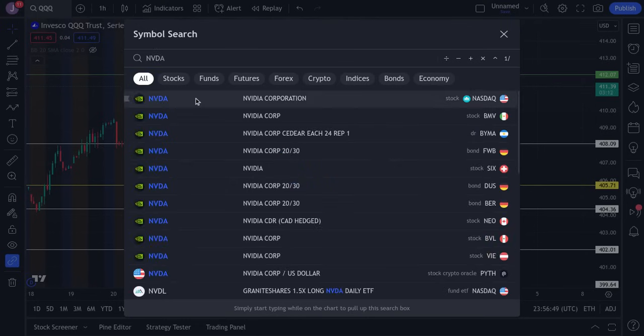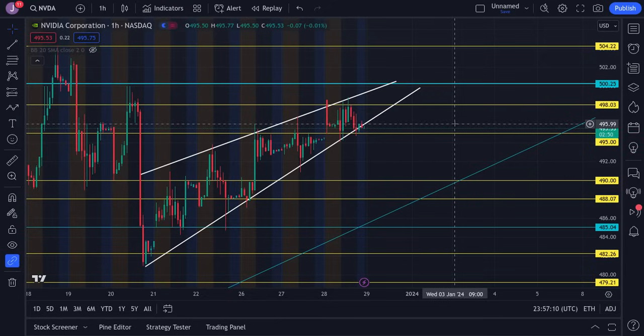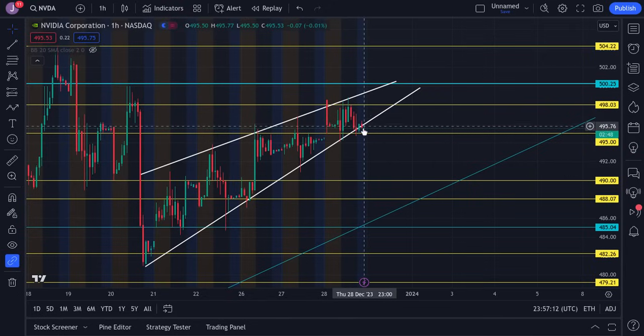Nvidia has two possibilities. Either this thing is going to hold this wedge a little bit longer before we get a very healthy pullback back down to 490 to 488, or we might just pull back as soon as tomorrow. It really depends. My gut tells me it's going to hold up a bit between 495 to 498 and then sell off later on, either the end of the day tomorrow or by the start of next year. I think that there's a pullback coming from this rising wedge. It might try to grab liquidity again before doing so, though.